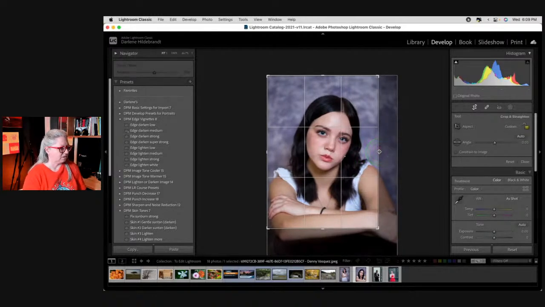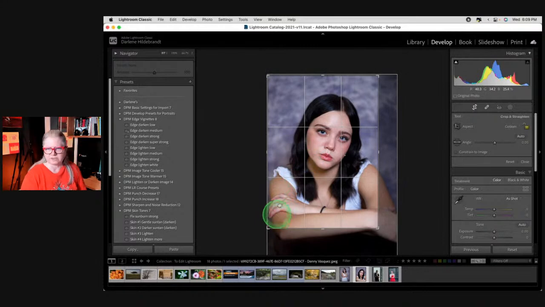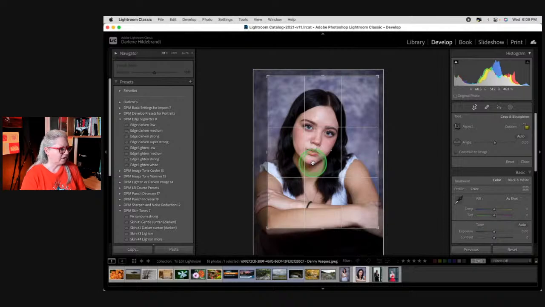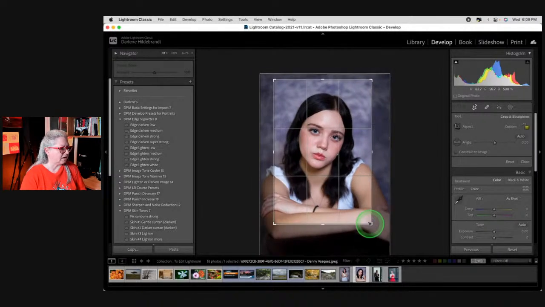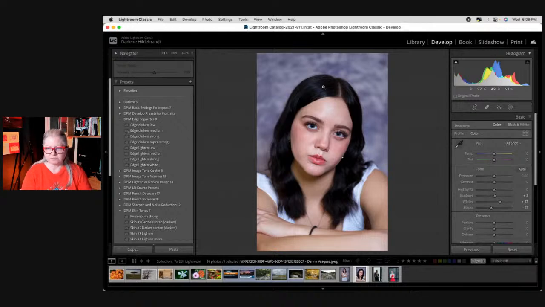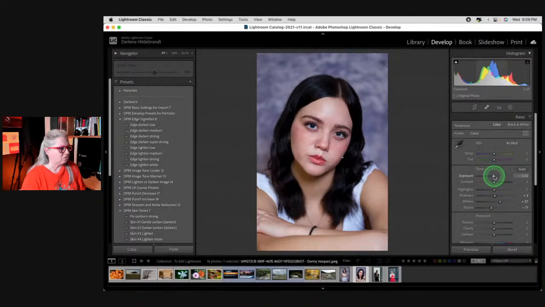Okay. Let's see how that looks. Great. Maybe a little bit more this way. And the trouble is her fingers are going to get cut off. I'd like to have her face more over here, but I lose her fingers. Okay. So when I was shooting this, I would give her a little more space, less space below, more space above, and then just be conscious of appendages and where you're cropping. Okay. So for me, this is a more powerful crop. We see her face more and less of the stuff around her. Okay. Now I'm going to take a look at the blacks again, and I'm actually going to lower the exposure overall.